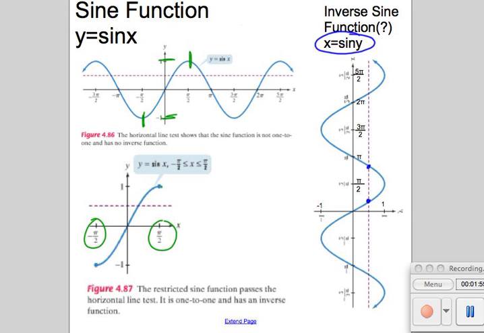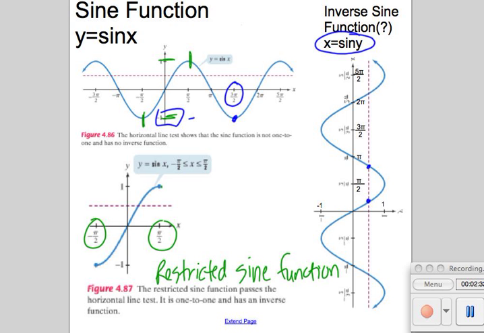That is the restricted sine function that we will use to define the inverse functions. Okay? So if you use your calculator and you use the inverse of sine, it will only ever give you answers between -pi over 2 and pi over 2. Now if it's in degree mode, of course that means -90 to 90. It will never give you an output of, for instance, 270 degrees or 3 pi over 2. If we asked it what angle has a sine of -1, it will always tell us -pi over 2. It will never give us the answer of 3 pi over 2.